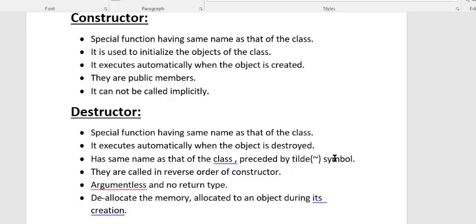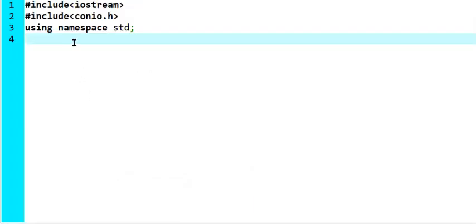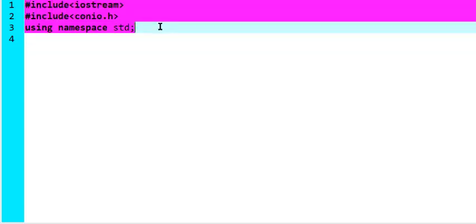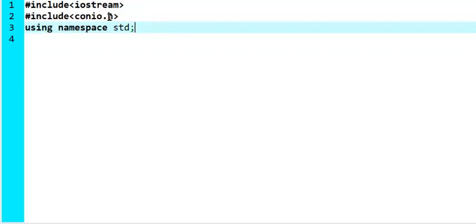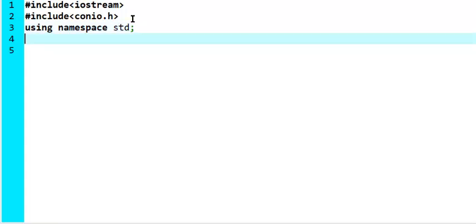Now we have to create a program on these two topics. How do they work in a programming language, and how do they look? What is their main purpose? Why do we learn them? So let's write a simple program on them. The most important thing in a program is libraries. We must include them before every single program, every single code.